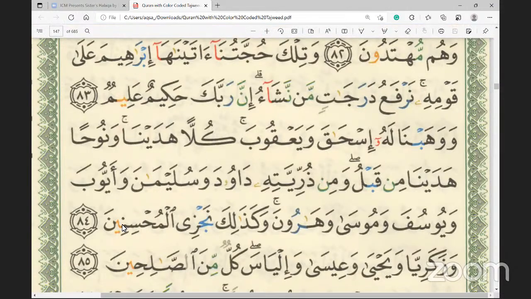And here, muhsini, min as-salihin. You noticed we extended it 4 counts. Let's say we wanted to extend it 6 counts. Hakimun alim. Najzi al-muhsinin. Min as-salihin. What we're doing, we're extending it. Once we start with the E, at least in this example, that's when we're going to start with extension. So let's continue.